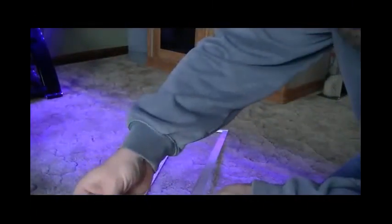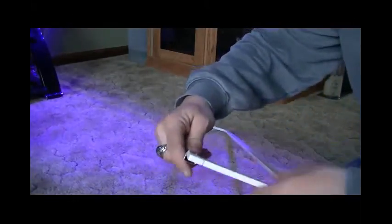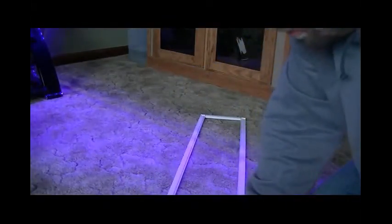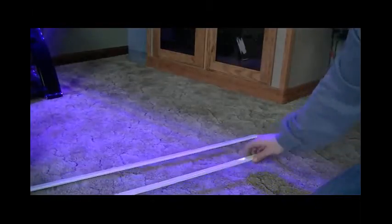I will say that this being aluminum, it's very easy to bend, so you kind of want to be careful as you're putting it together, so you don't end up with a bent top before you ever get started. And I did notice that when you put it together, it kind of ends up a little bit cattywampus. You may have to take it and wiggle it around to get it to where it lays flat. So let me get out the screen.